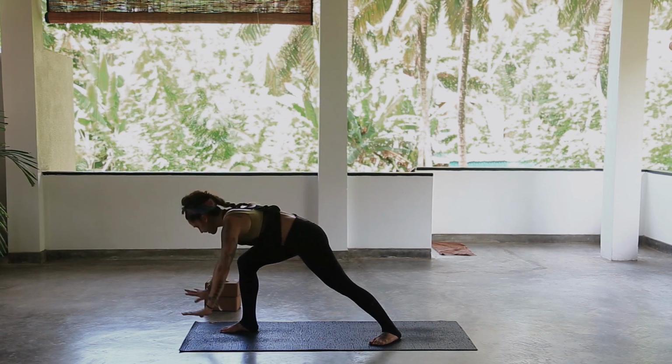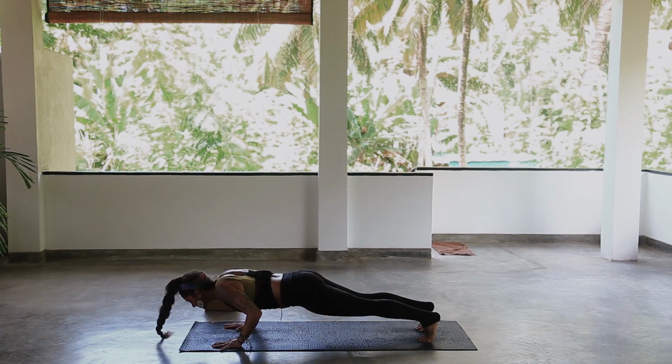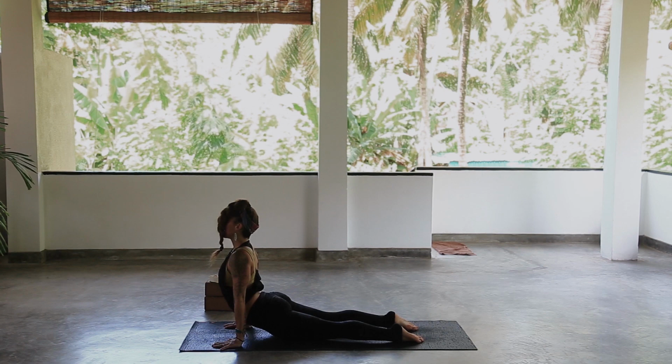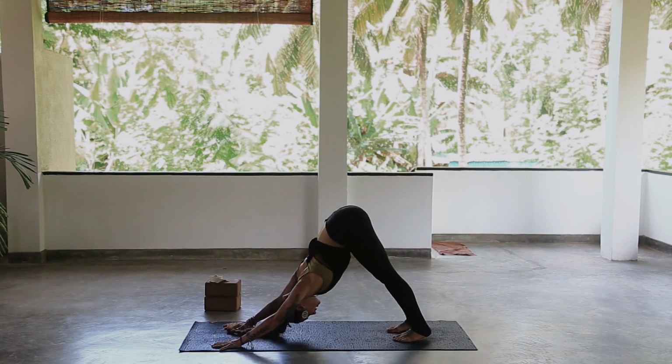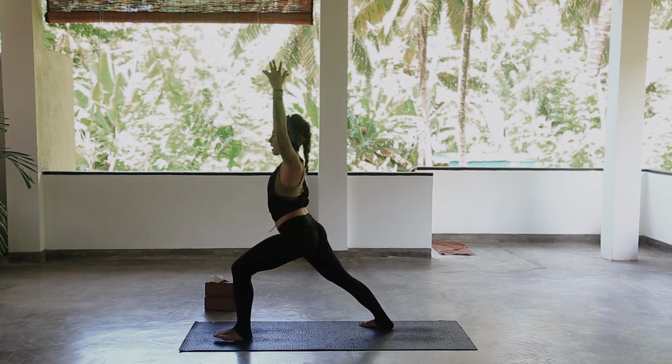On the exhale, hands to the earth. Step back, lower halfway or to knees and chest. Inhale forward for your back bend. Exhale, downward facing dog. Inhale, left foot forward, right heel down. Reach up, inhale.